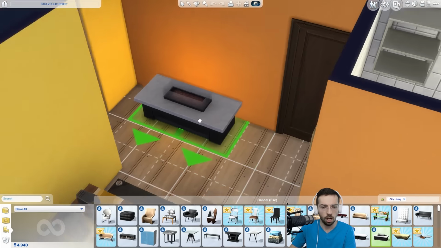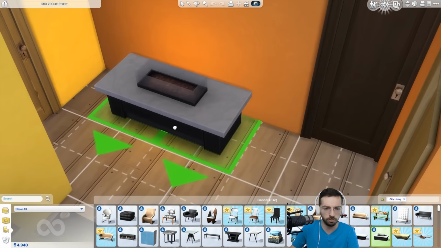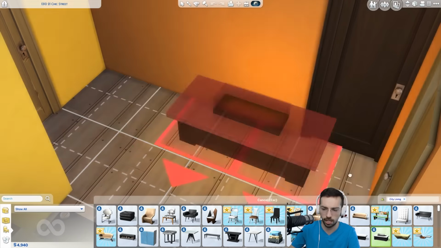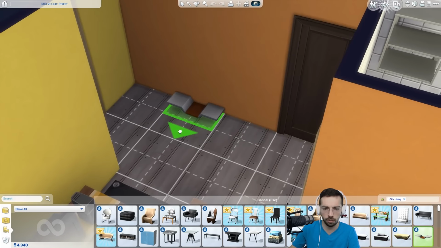What's this thing? Oh, has this got a fireplace in the middle of it? A coffee table with a centerpiece attached. There's no need to add decorations. Maybe not. Maybe it's just some sort of weird centerpiece. I don't know. I feel like it's got to be like a fireplace, though. Some sort of rock thing.